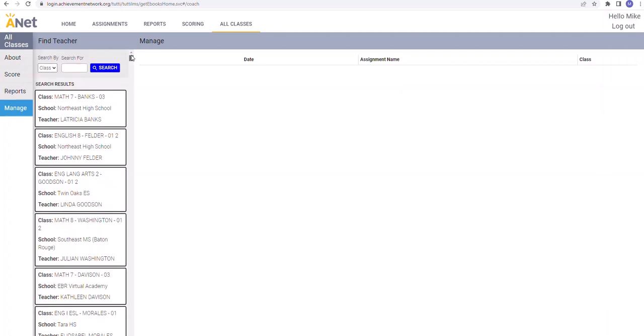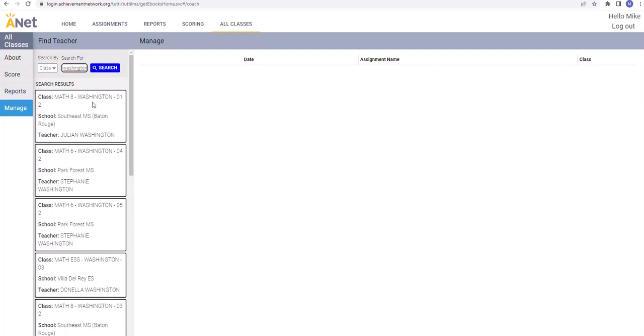Now, I believe that when a teacher logs in, they'll see every class of that school. It's not just their own, but every class. And don't forget, you can go ahead and search for a teacher. Like I'm going to search for Washington. And notice that all the classes that have the word Washington in it will show up.